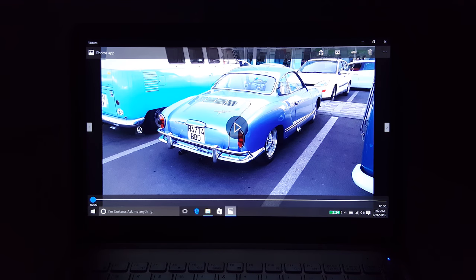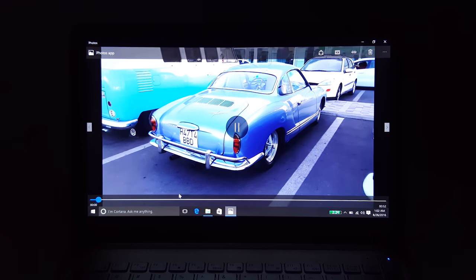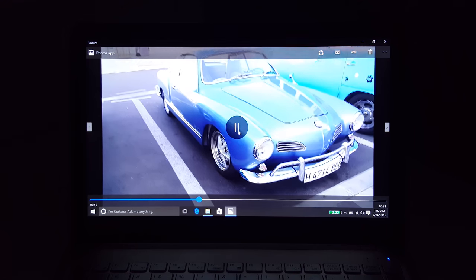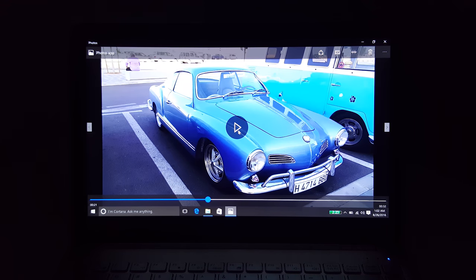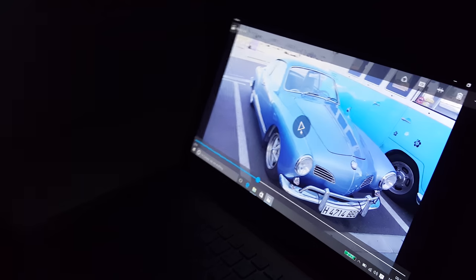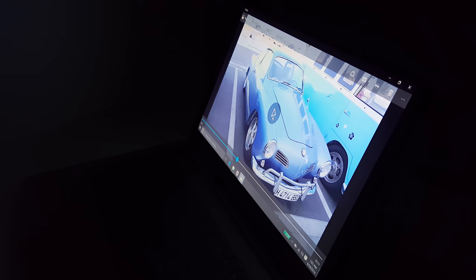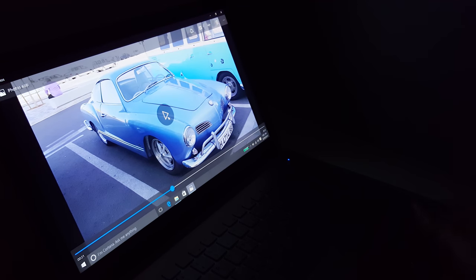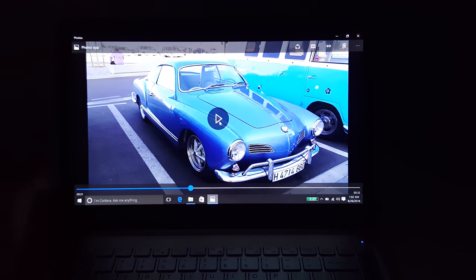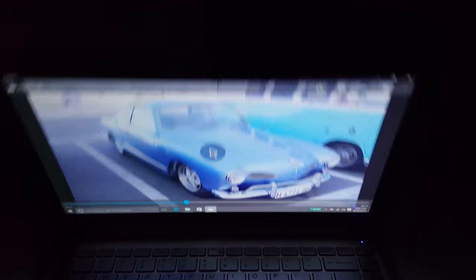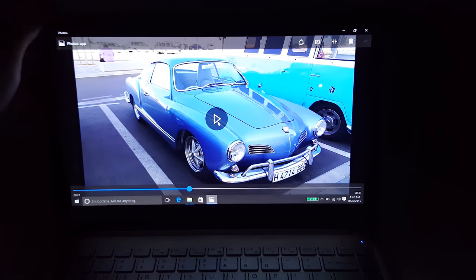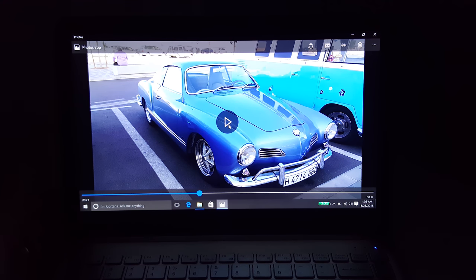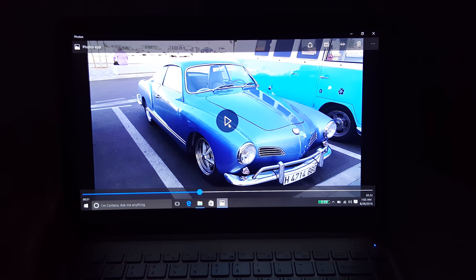This is a quick 4K clip, this one right here. No trouble with that. So have a look at the viewing angles left and right. Very decent. Not bad at all. That looks really good. And vertical. Again, that is really good. It being a matte coated display, it isn't reflecting really anything at all there. So it should be good for outdoor use.